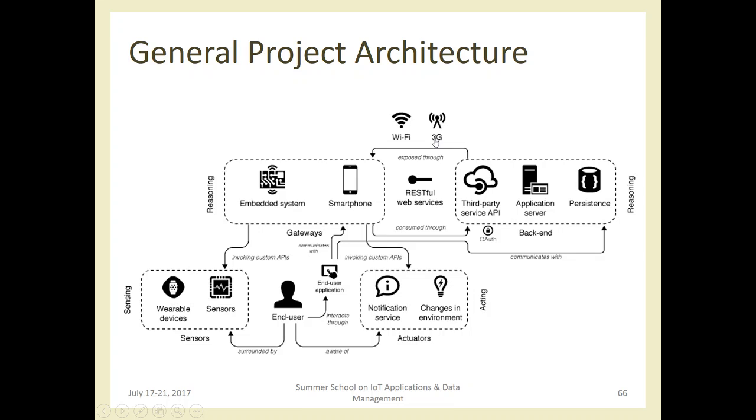And then we have, in some cases, the reasoning part, which is on a smartphone or on an embedded system, usually you use Raspberries to implement some algorithm for doing the reasoning part. And in many cases, we also have some cloud backends. So we integrate with Google Calendar, Facebook, other services, weather forecasting services, whatever, on the backend level. Some backends can be third-party cloud services, some backends are implemented by them. So we have a distributed application where maybe you have a small computer on the field and a more powerful one for storing data and doing computation. So they have these four main parts: sensors and actuators, reasoning part, and user interfaces.